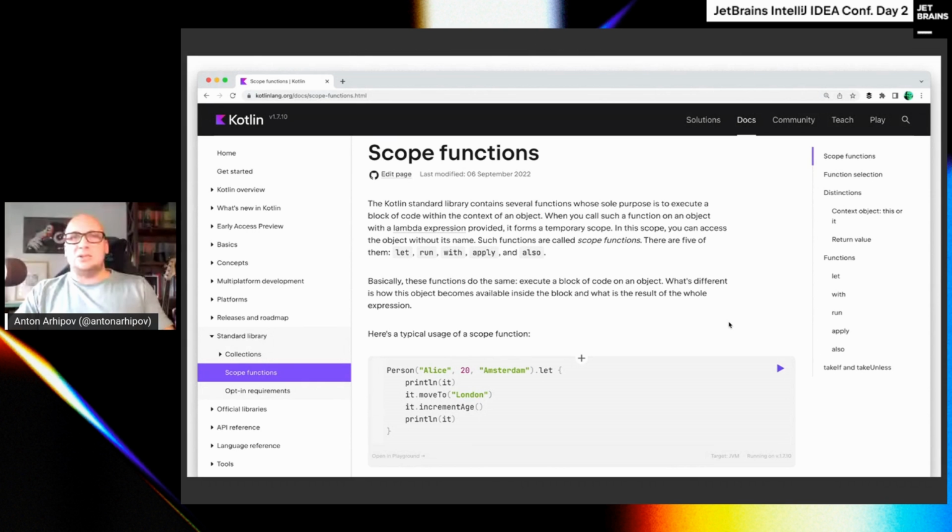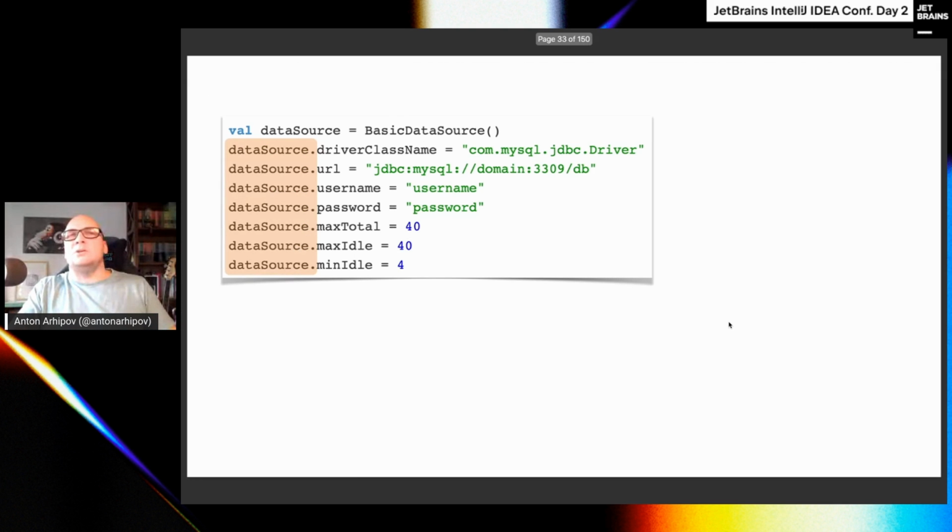So scope functions, their primary functionality is to execute some block of code within a context of a specific object or a specific instance. There are 5 functions. They are different in how they provide the context object and what kind of type they return, whether it's the result of the block that the function executes or the object itself on which we are executing the block of code. But the point here is they are all implemented as extension functions, or they use the extension feature from Kotlin in one way or another. And here's an example of how we can actually use one of those functions called apply.